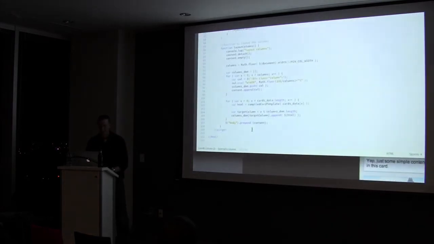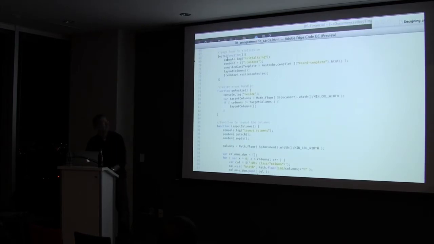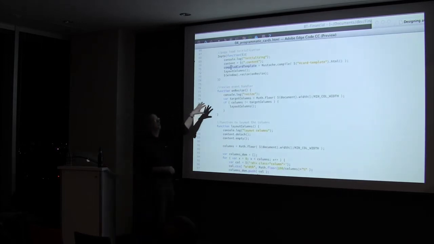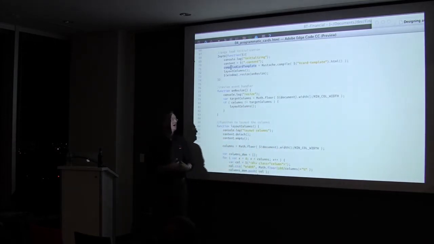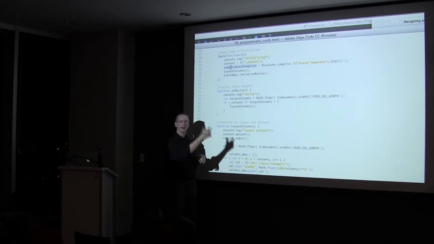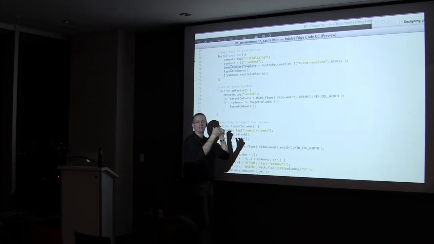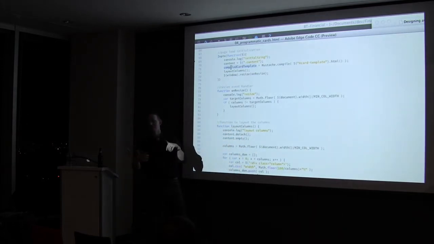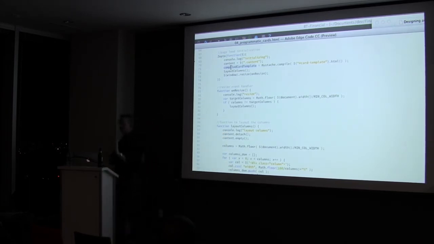If we go ahead and look at the actual code, the first thing I want to show you is that when the page loads, I am right here creating a compiled card template. What that's doing is grabbing the inner HTML from that script block, which defines my template. It's using mustache.js's compile function to compile that marked-up text into a function that can then be executed on data, and that function will return the fully generated HTML string. So that happens when the page loads. And then I'm calling the layout columns function, which also gets called when the page is resized.